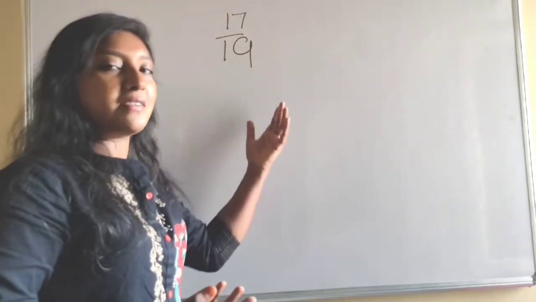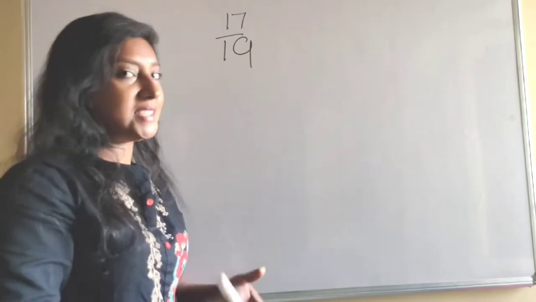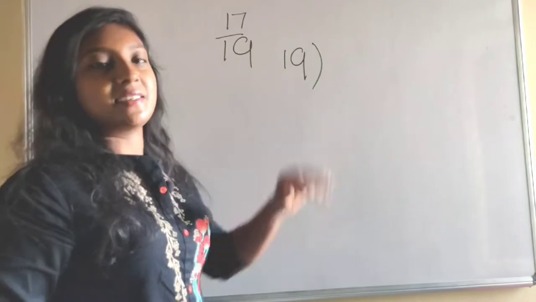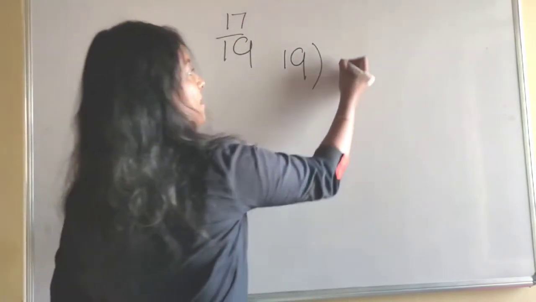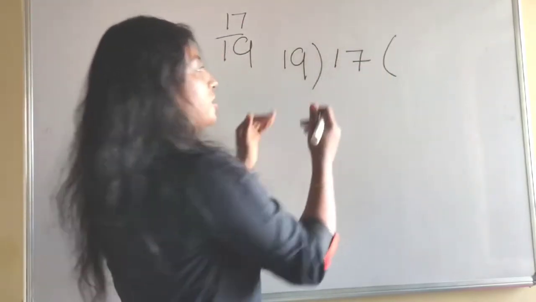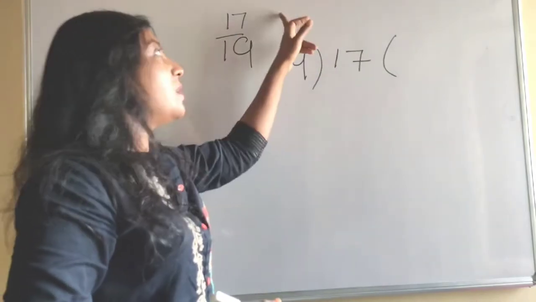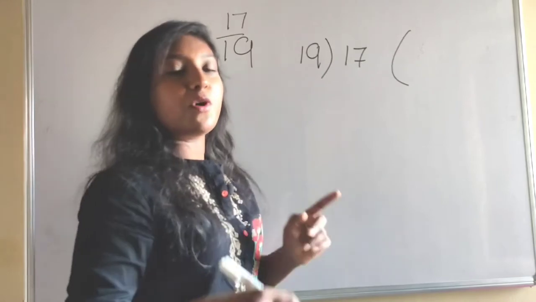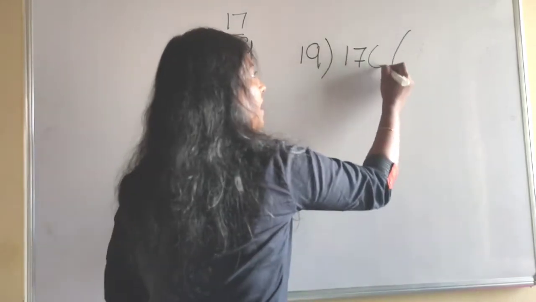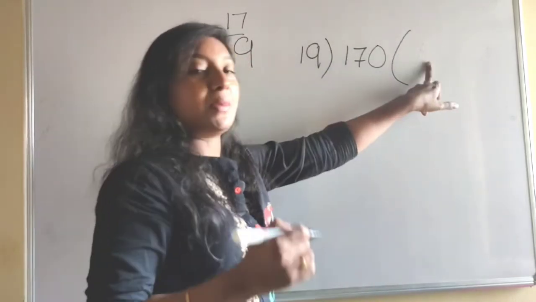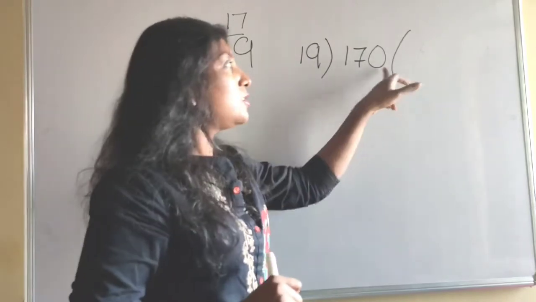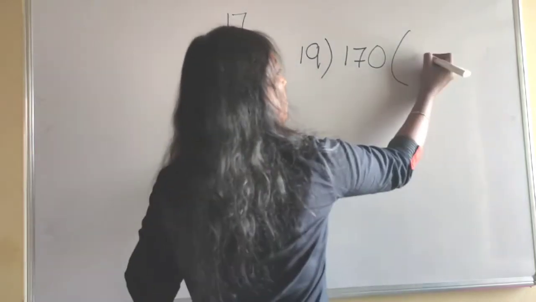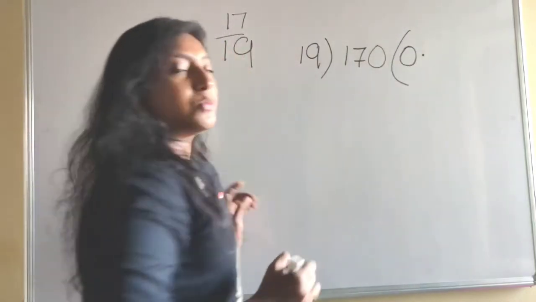So of course we have taken somewhat bigger numbers compared to the previous examples. Now write 19 here. It is the divisor and 17 is the dividend. So always the denominator value will be outside and the numerator value will be inside. And can we continue the division now? No. What do we have to do now? In order to take a 0 here, we have to place a point. Suppose if you want to take 2 zeros, will you place 2 points? No, 1 point will be enough. So place the point, and before it we have to place a 0.